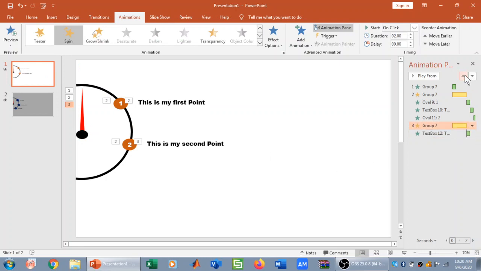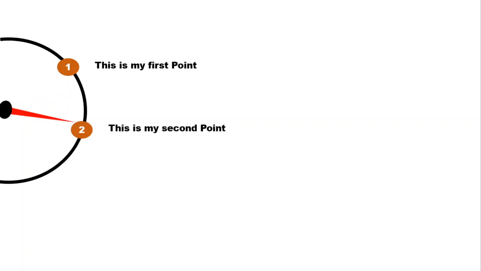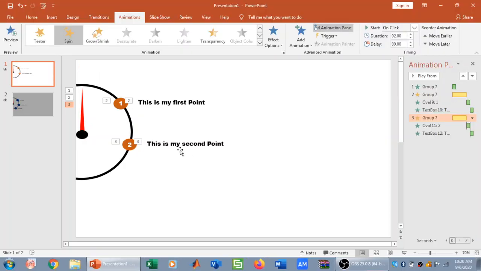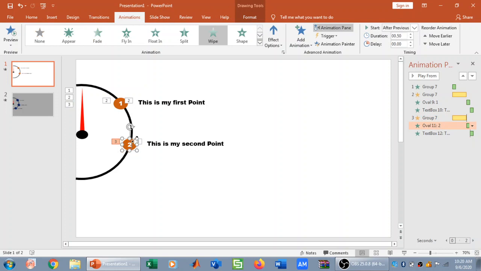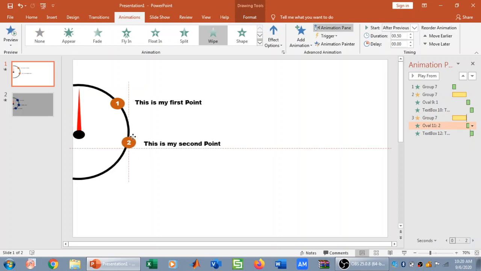So I want this animation to appear after text. So now this animation is going to appear after text, this golden star animation, which is the spin animation. Now I believe that it will be right. We have first point, then we have second point. Fine. Now we will go on and add our third point. So let me move it a bit upward, and this is my second point.